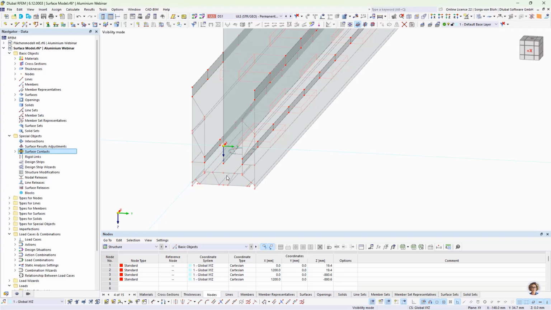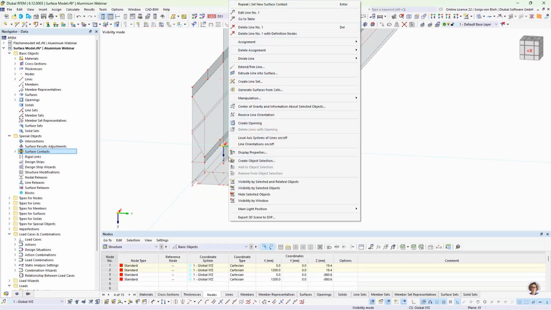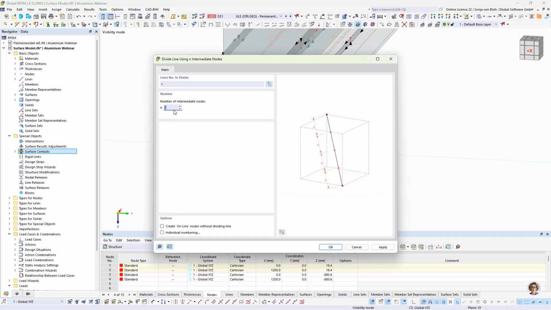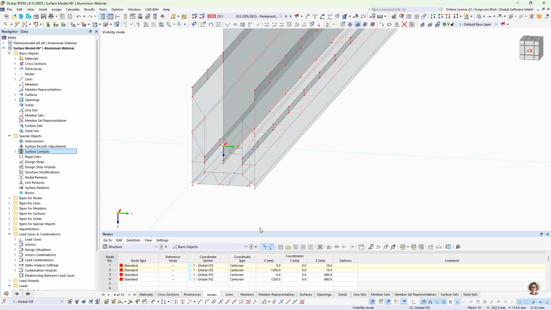I first divide the lower edge of the glass pane into 14 segments of 80 millimeter each. For this, I use the divide line function. I then copy the arcs of the first 2 and last 2 openings to the elevation of the lower glass edge.